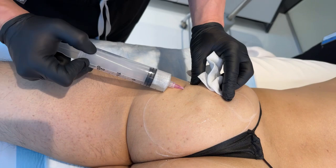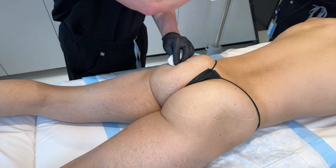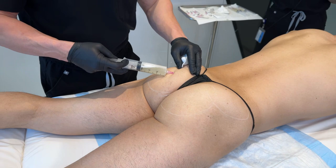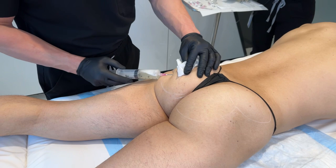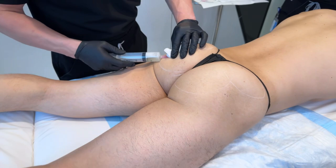I tell people: you do two treatments of this and then you maintain a couple of years — even once a year, this will last you for years. I have friends of mine who have been doing this, and as they've aged their buttocks actually haven't changed. And with Ozempic and all this weight loss, they don't even lose the volume there because this helps keep that volume up. So we do little injections throughout, and for him it's really going to stimulate — I actually want him to work out. This is going to stimulate the buttock to grow and get more bulky and just build. He's going to have more dense muscles back here.